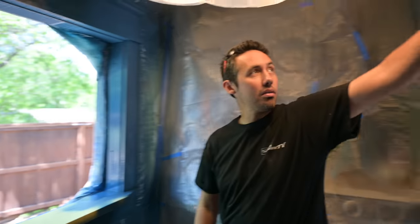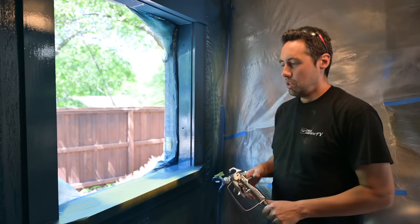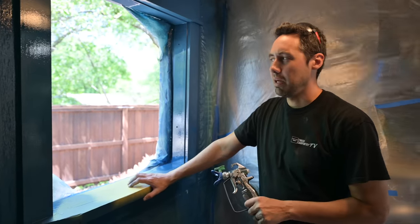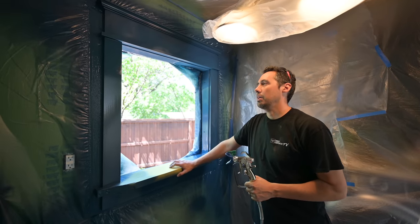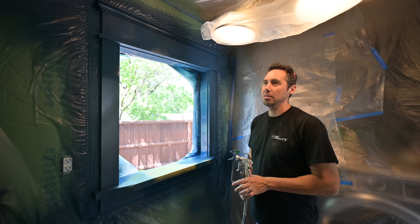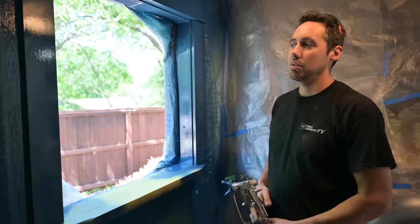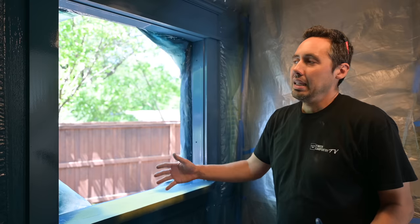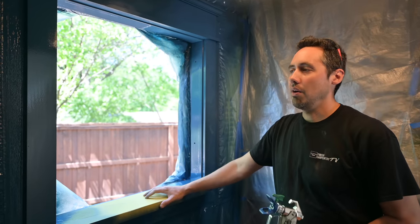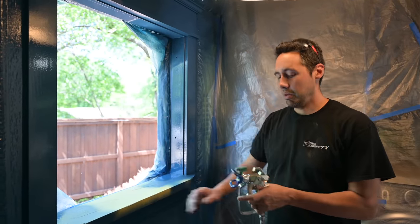I know it will look awesome because these over here look great — the way they contrast with this green color. I really emphasize learning more than one thing. I'd call myself a mediocre carpenter at best, trying to get better. But one of the things I've always thought is I want to learn at least two things: carpentry and painting. Because if I'm going to be doing this stuff in my house, I want to finish it, I want to know what's going into it, I want nice smooth surfaces and things sprayed. I've been doing painting for about 10 years now and it's only made me better.